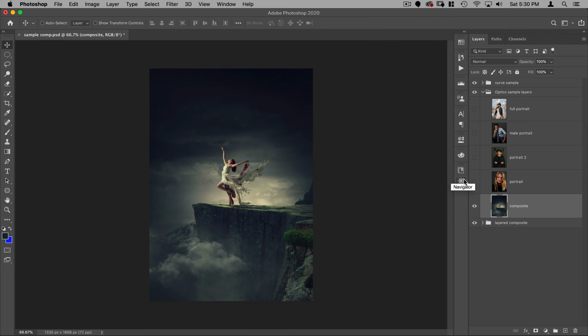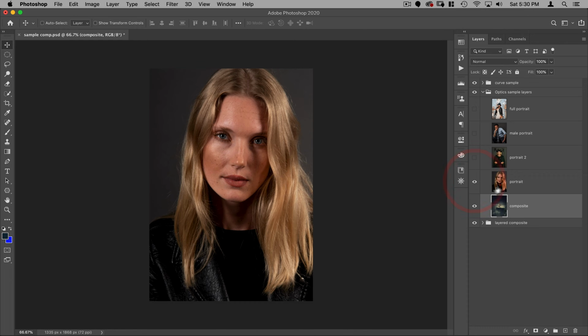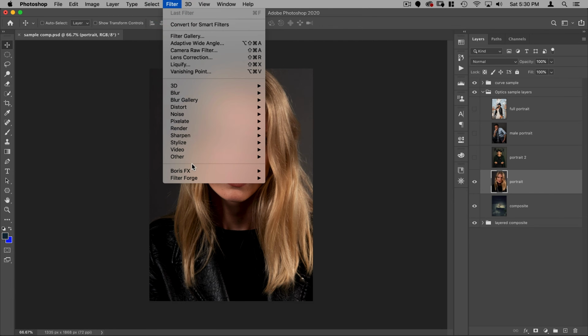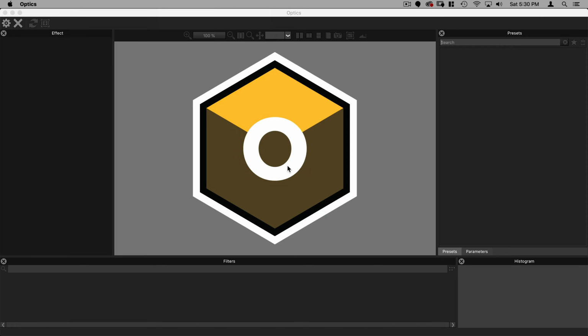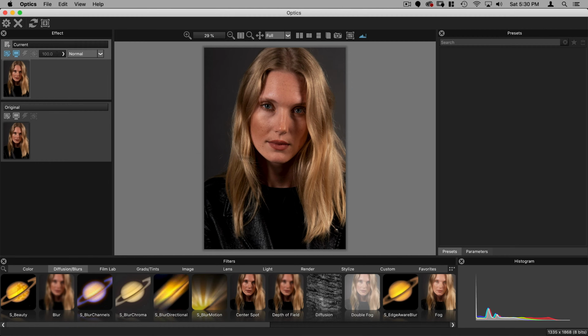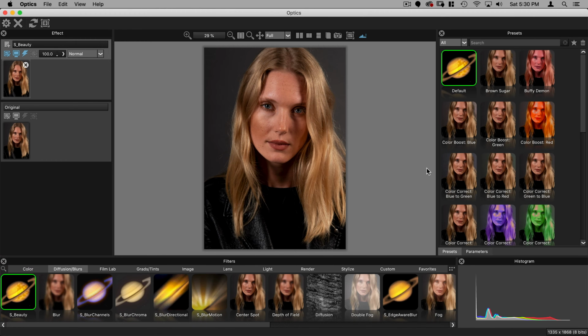For the diffusion and blur tools in Optics, I'm going to select this portrait layer here and then open up Optics again. Okay, so let's look. The first one is beauty, and this one is designed for portraits, and essentially what it's doing is it's looking for those skin tones and making adjustments to them.